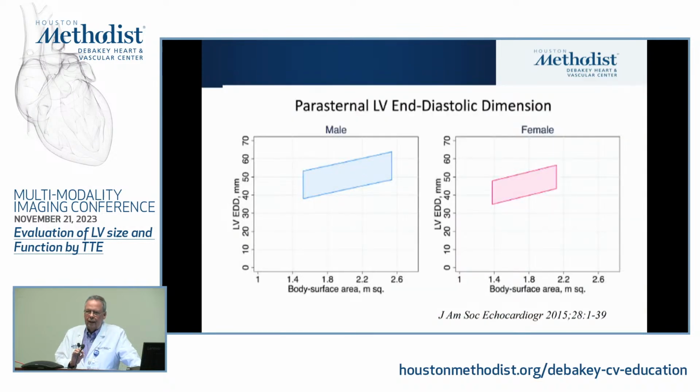This is an important slide, and most people have this in their labs. It's just to recognize that the size of the left ventricle for both men and women depends on body size. So if you have a true Texan, with a BSA of 2.3 or 2.4, you can easily have diastolic dimensions over 6 centimeters, and that would still be upper limit of normal. Likewise, for some ladies that are large in size, 5.7 or 5.8 could still be upper limit of normal. So it's very important we keep body size in mind when we're looking at left ventricular dimensions. And the same thing, of course, is true for left ventricular volumes.